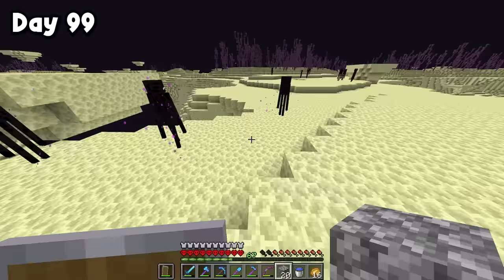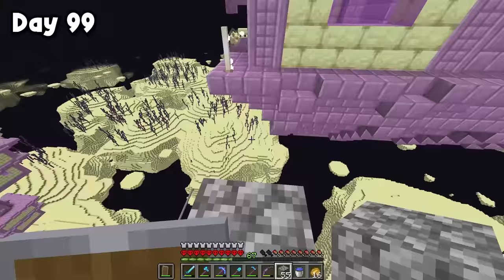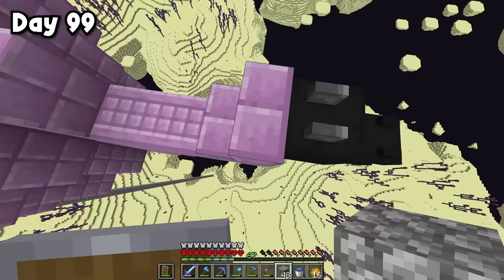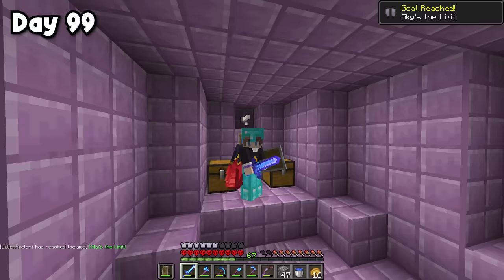Okay, here we are. This end ship is super high up. Oh my gosh. Well, let's start pillaring up. Okay, where are we? Okay, we made it. Let's get rid of this guy. Let's quickly go get this dragon head. Kind of a risky detour, but I really want it. Okay, here we are. We finally have the Elytra. Oh my gosh, this is so cool.